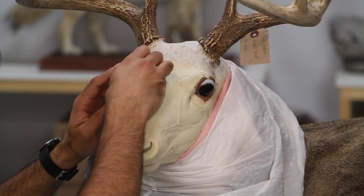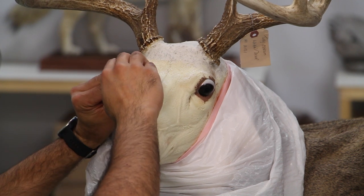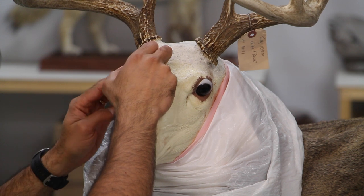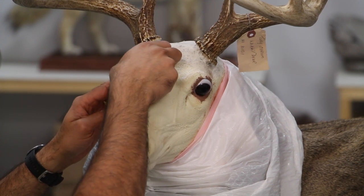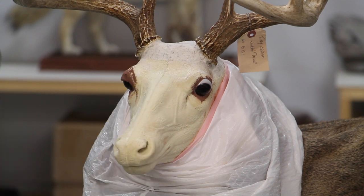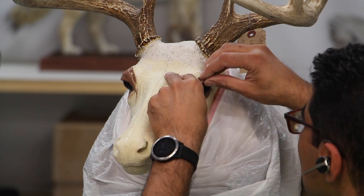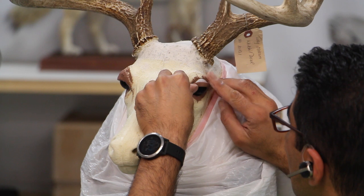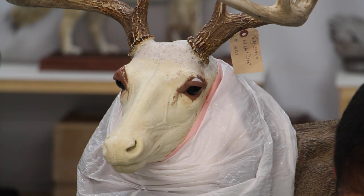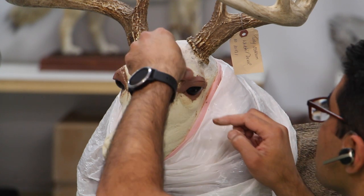Starting the eyelids from the top lid. Again, you'll see a better part of the video on the left eye, because the other one is covered by my own hands anyway, due to the camera angle. I start with a roll of clay going over the eye and try to smooth it out over the top of the eyes, and then I feather it out to have a very easy and smooth transition from that clay to the top of the form where the eye socket starts.